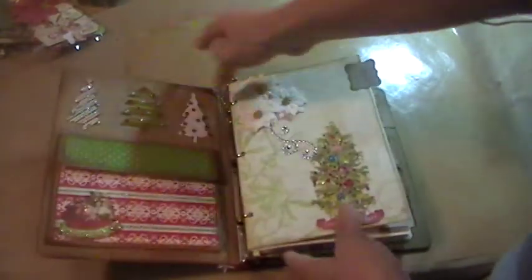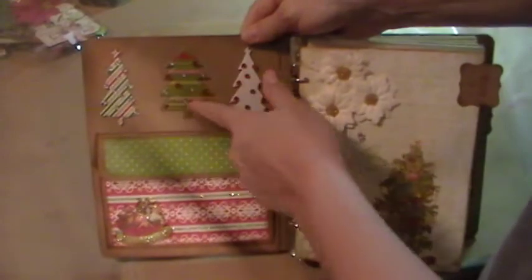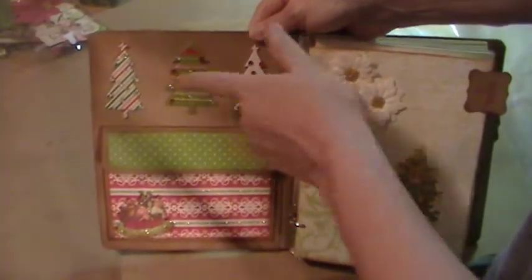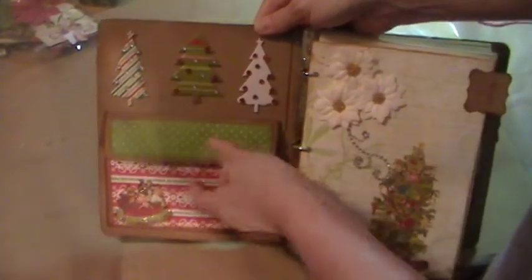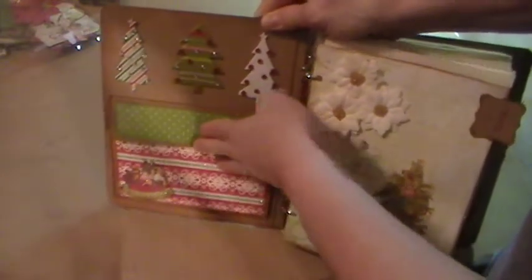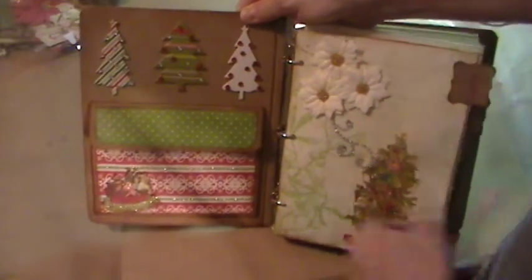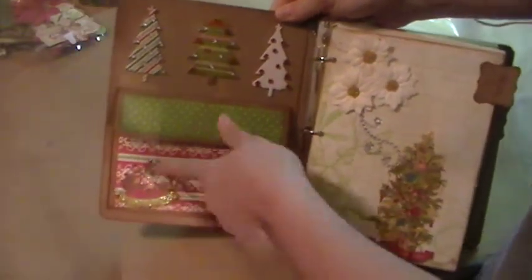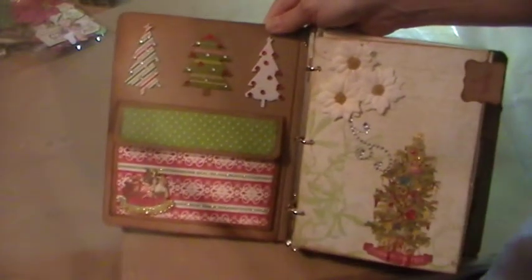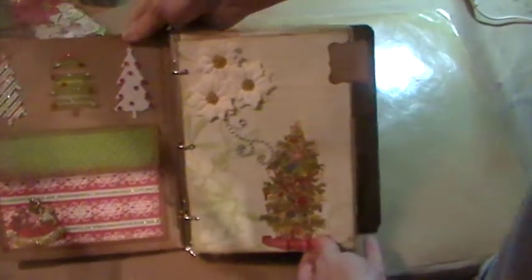And then when you open up the book, this is the inside cover. I added some gypboard pieces up here, and I put some bling on them. I made a little envelope here to stick some receipts or recipes or whatever I wanted to stick in there to hold. And I fussy cut out one of the images on the paper, and put that there.